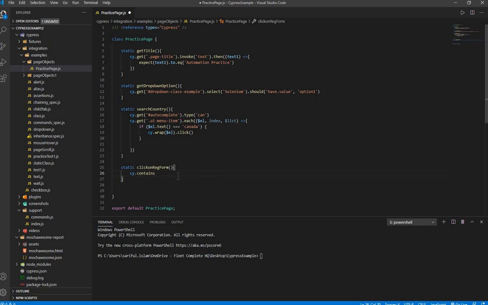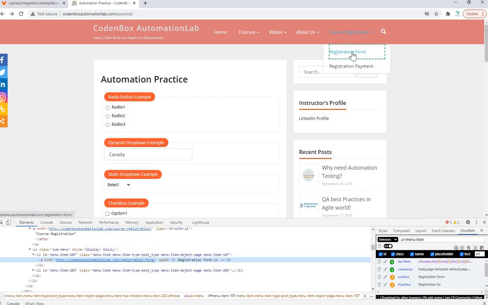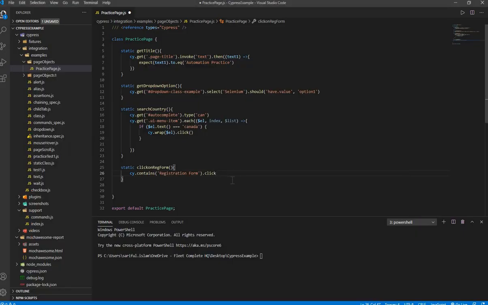So we'll spy that element, cy.contains, and its content is registration form. The registration form we want to select, so we want to click it. So I say cy.contains this and click, it will be forced true because this element is hidden. To apply any action on a hidden element, like a click action, we can force it in Cypress. You use the click command and pass force inside it, with the value true. Then this click command will be applied to this element, even though it's hidden, by force.